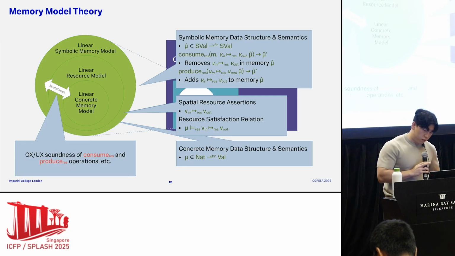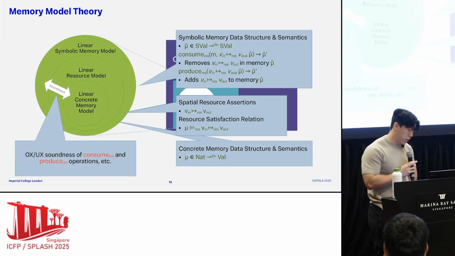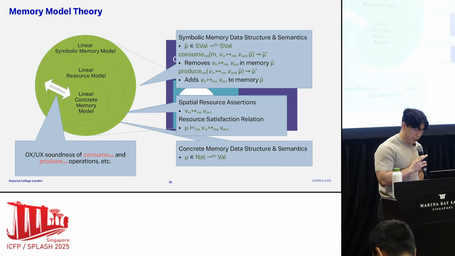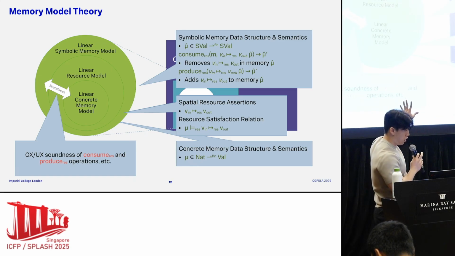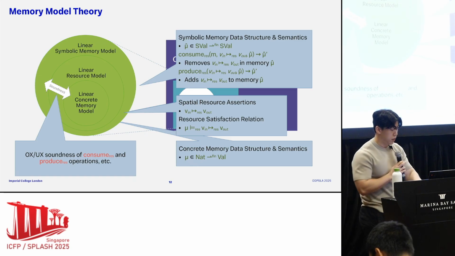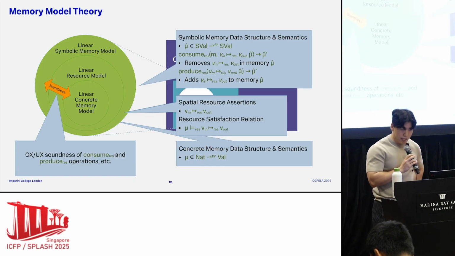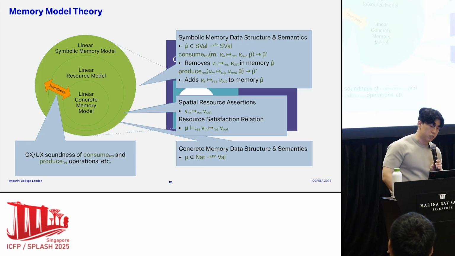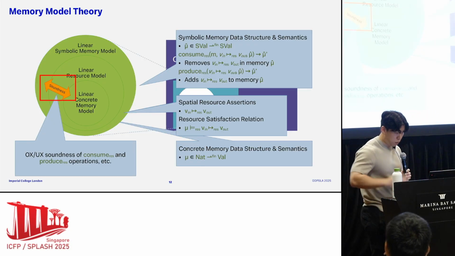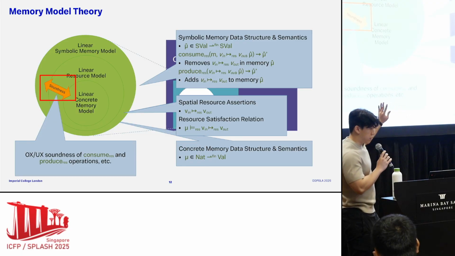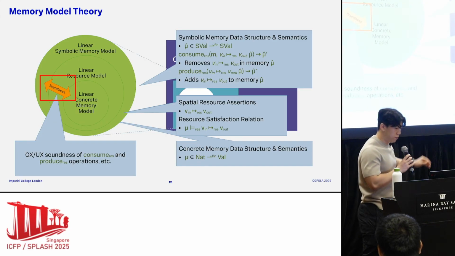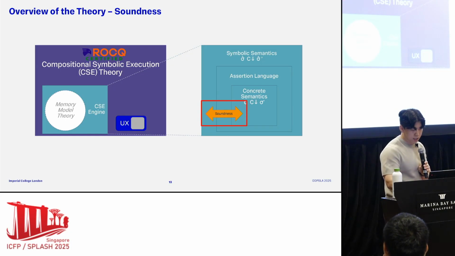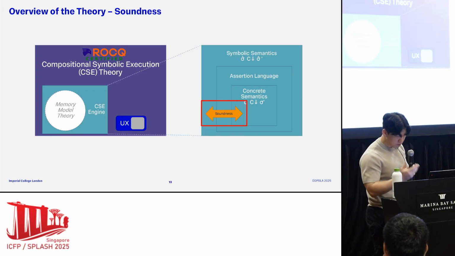All right, and then finally, to make sense of these operations, we need to have some kind of soundness statements. Here we state what it means for these operations to be sound. And the instantiation is about actually proving the soundness of these operations. So here's the important part. We have the soundness statement of the memory model, and we're going to use this to prove the soundness statements in the CSE engine. So that's the idea.